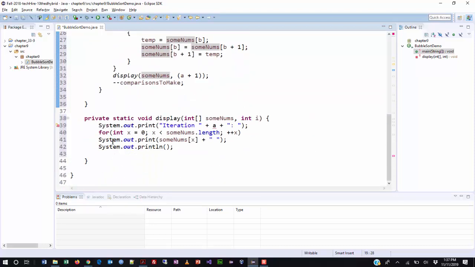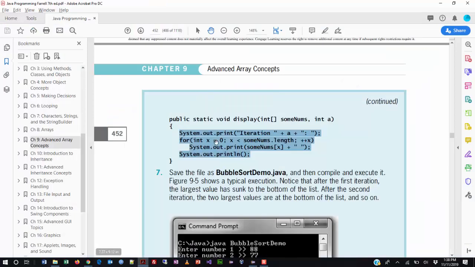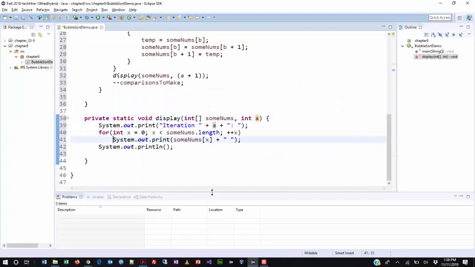Now they named it A in the book, but I here. So guess what we need to do? We need to change that to an A or change the A to an I. One or the other has to happen. Additionally, if you look at the example, one of these lines is part of the for loop and one is not. So the first one is part of the for loop, so I'm going to indent it. You don't have to do that, by the way. But you guys should have learned by this point, whenever you have an if statement or a for loop or something like that, and you only have one statement, you don't need the curly brackets. But you know what my advice to students always is? Throw them in anyhow. Because then you start to forget what's part of the loop, especially if it's not indented properly like that.